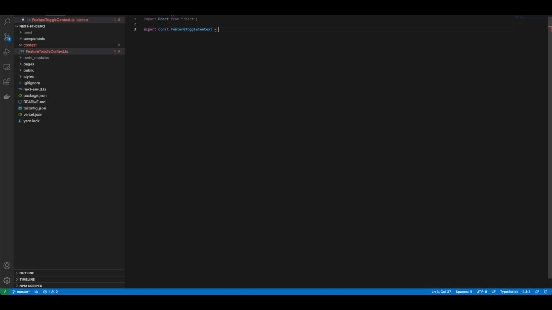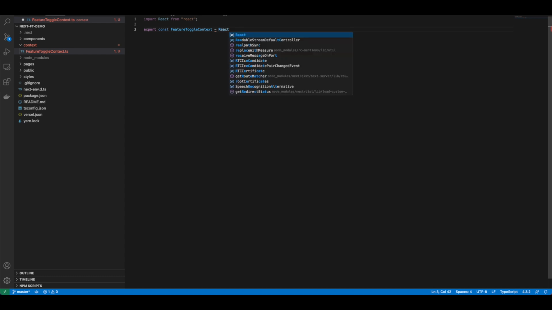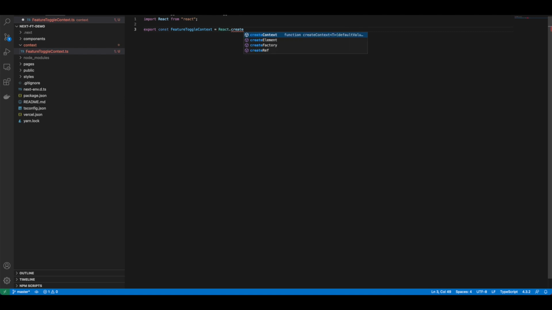And now, how we are going to use React context, we simply call React.createContext. And we'll define one property in this called enabledFeatures. And it will contain an empty array of string.